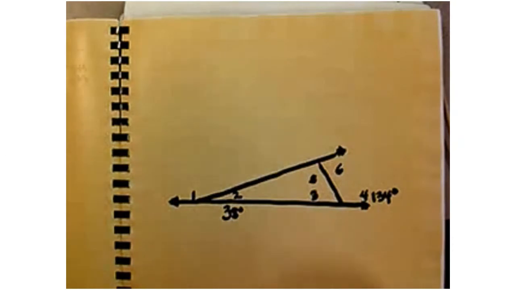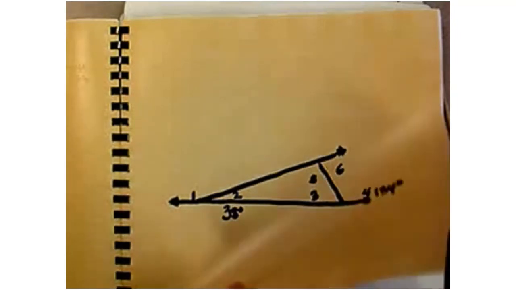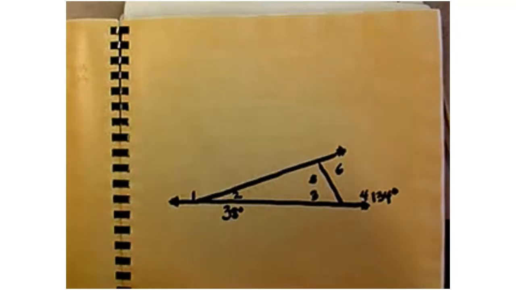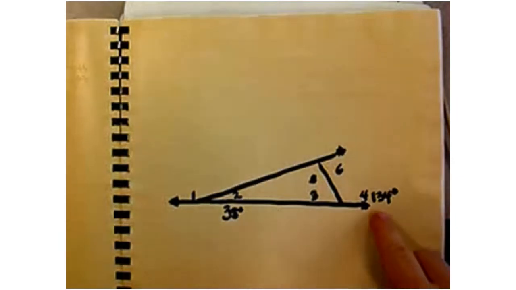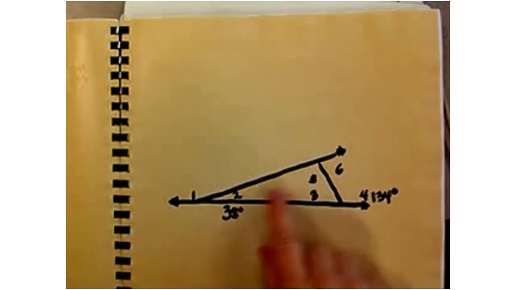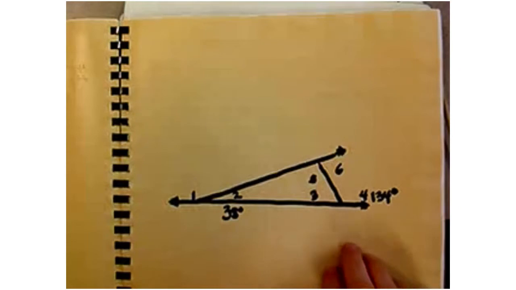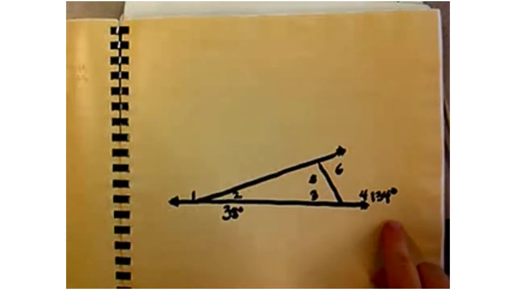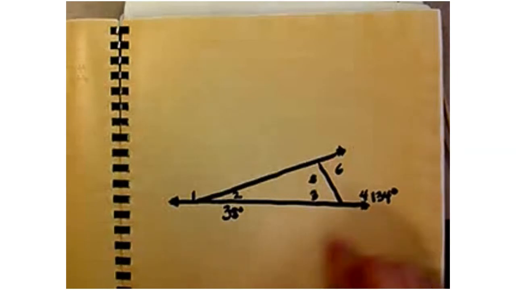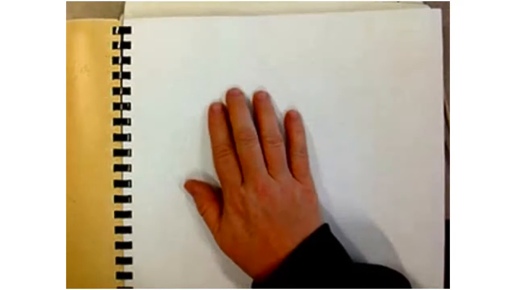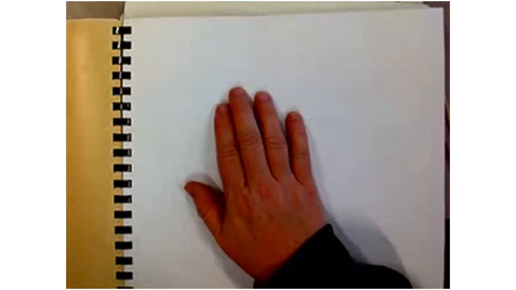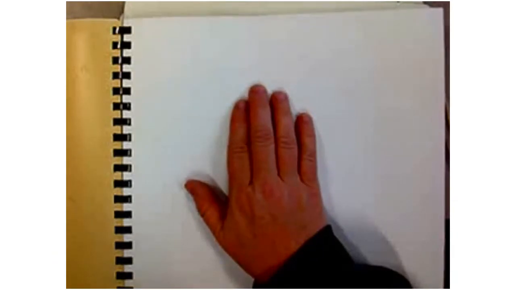So it walks you through the process on the next page, and it says, if the measure of angle 4 equals the measure of angle 2 plus 5, that is because of the exterior angle theorem. So that measure of angle 4 equals 2 and 5 together. So using the substitution property, you can plug in the value of 134 for the measure of angle 4, plug in the value of 38 for the measure of angle 2, and then say plus the measure of angle 5. That's your unknown.